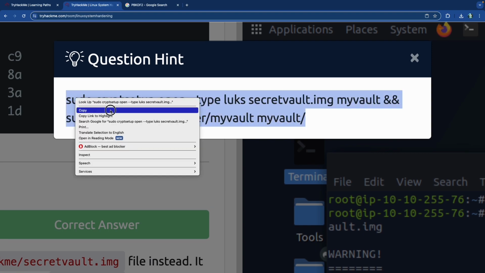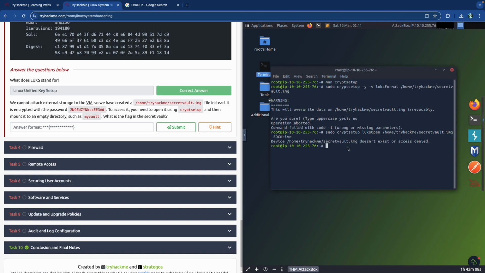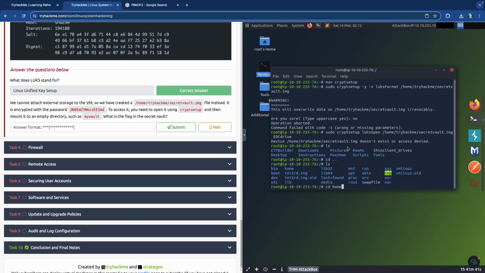But you know, honestly, if you use the hint as your first thing, sometimes you don't learn as much. So that's my excuse for going through a couple of errors and then finally getting that command that they gave us. So first thing I need to do is go to my home and then go into the TryHackMe portion. So I'm going to go back one, and then do ls again, and there should be a home directory for me. And there it is. So home, and then let's do another ls.